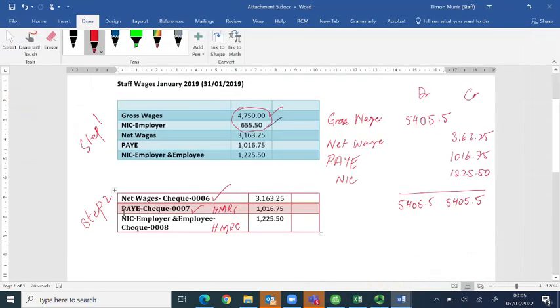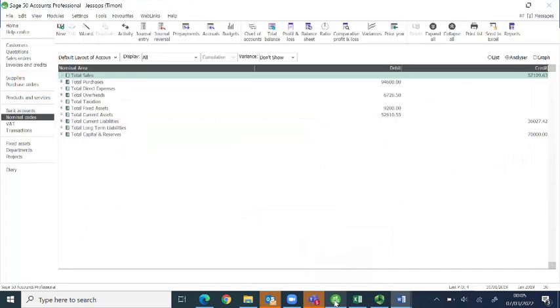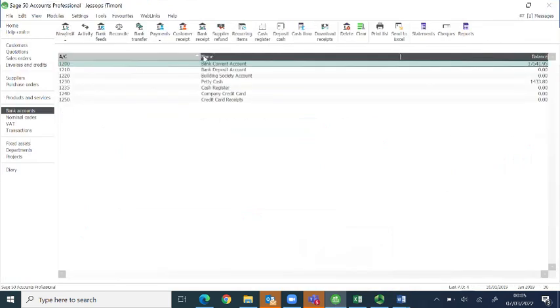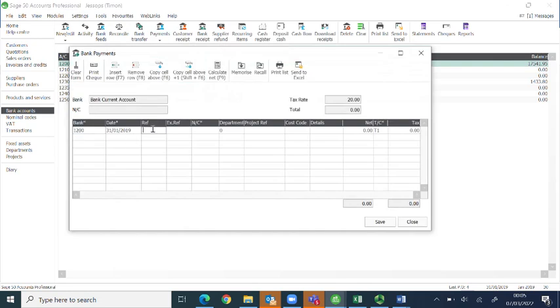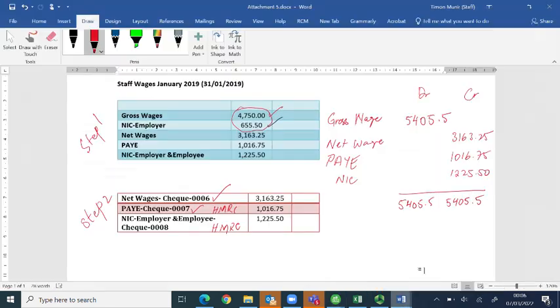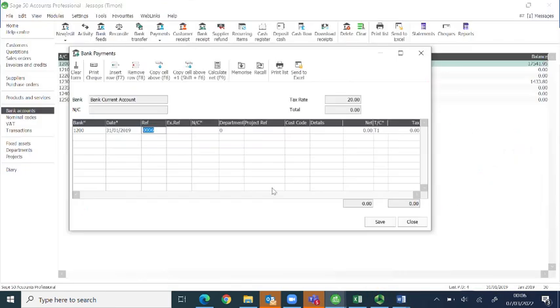So I'm going to press Save button. And now the second step is to make payments out of my bank account. So click on bank account, bank current account, this time bank payments. Reference, the first check number was check number 6. Let me double check. Yes, it's 0006 for net wages.